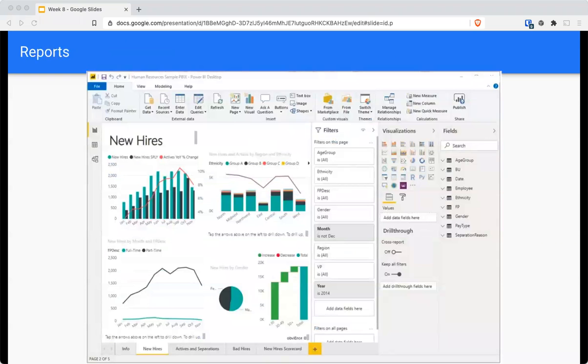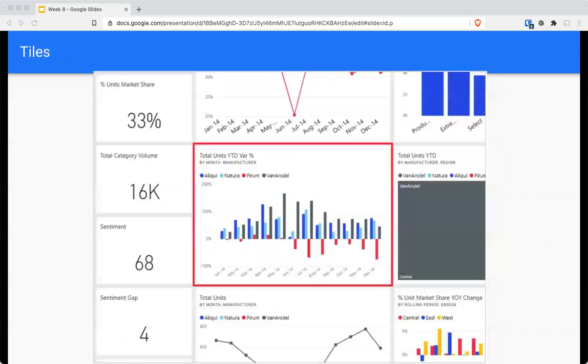You can create reports, the collection of visualizations that appear together on one or more pages. Great for things like sales presentations, school assignments, all that kind of stuff where you need to put a report together. Dashboards are the way that you can share reports. They're a collection of visuals from a single page that you can share with others.